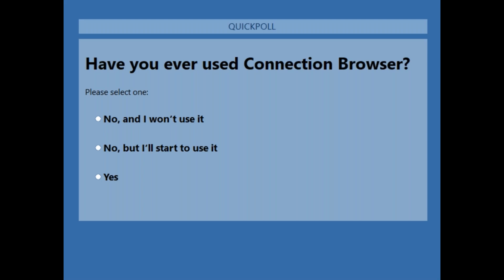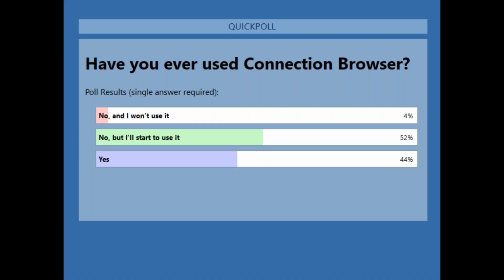All right, so a couple more seconds. I can see again more than 80% of people have already voted. So let's give it 5 more seconds and close this poll right now and see the results.